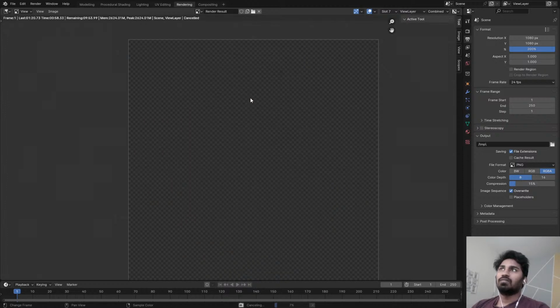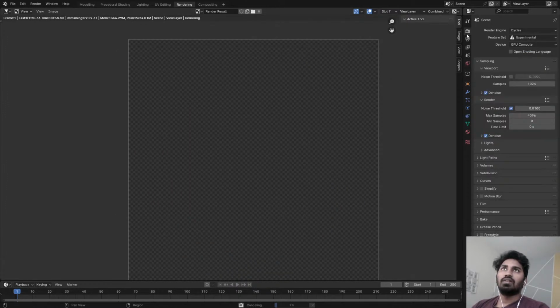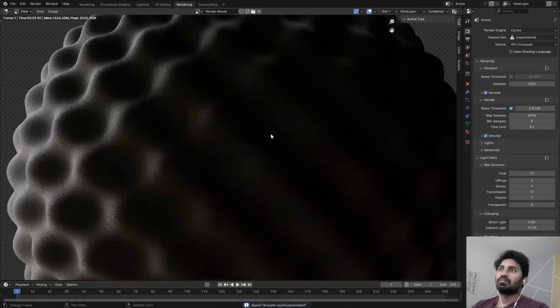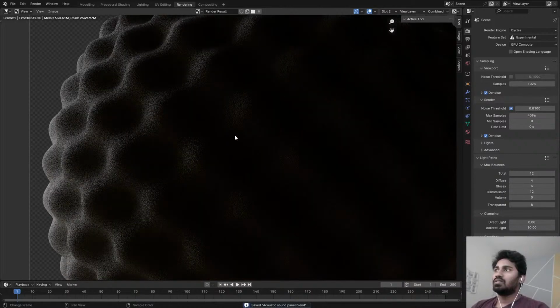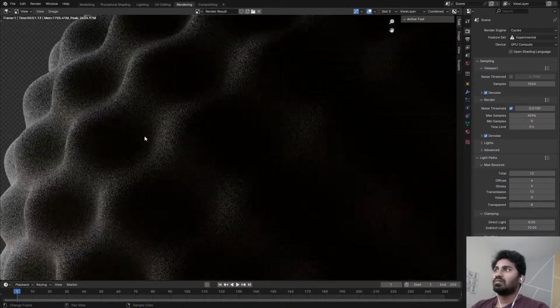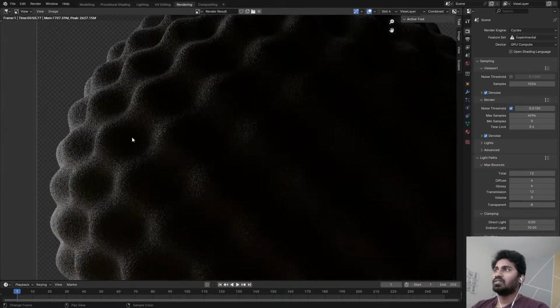Yeah, I'm gonna do this, and also let's decrease the light paths back to 12. Look at this, 1, 2. Even this is amazing, this one. 3, sure.